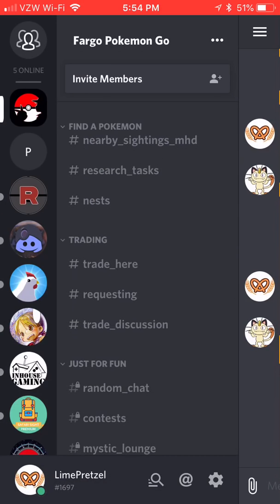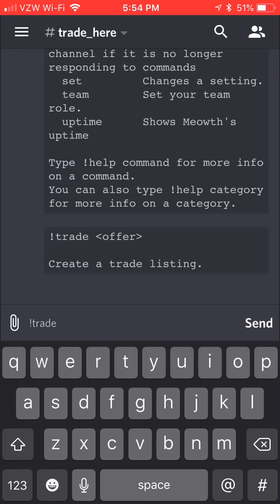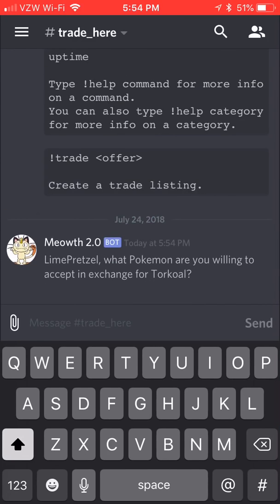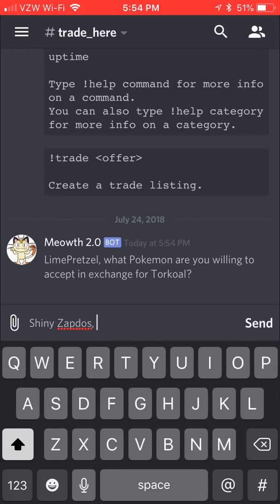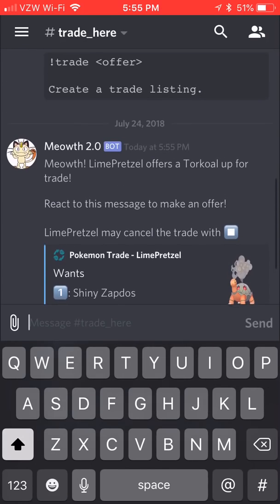Not only that, you can do trading. You can type exclamation trade. I'm offering one of my snazzy Torkoals from GoFest. I'm willing to trade my Torkoal for Shiny Zapdos, Unknown J, Mr. Mime, and Deoxys for giggles. And my little trade listing gets created.